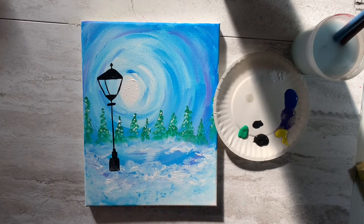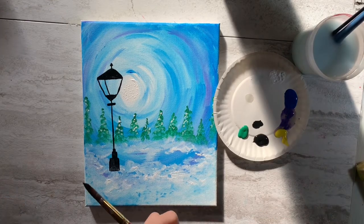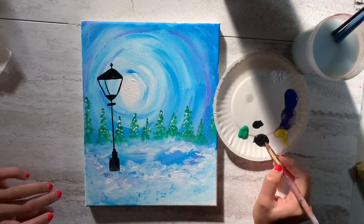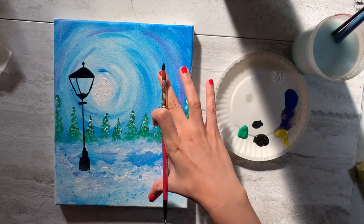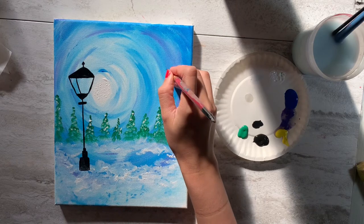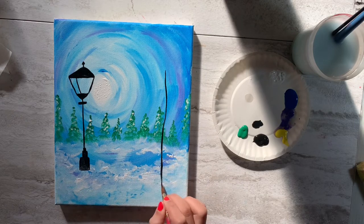Now I'm gonna add some more trees, and this time I'm gonna use my middle brush and some black paint. Okay, so make sure you don't have any water, and I'm gonna take some black. Now I want to add a nice big tree right here. Okay, so I'm just gonna add a little line like that.